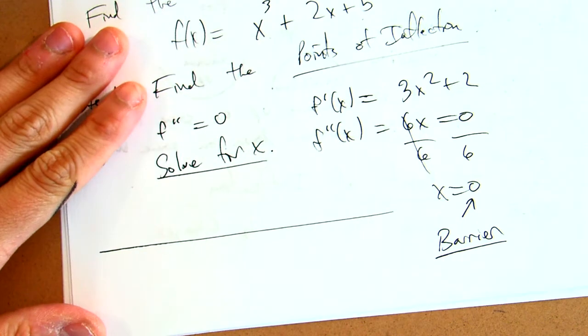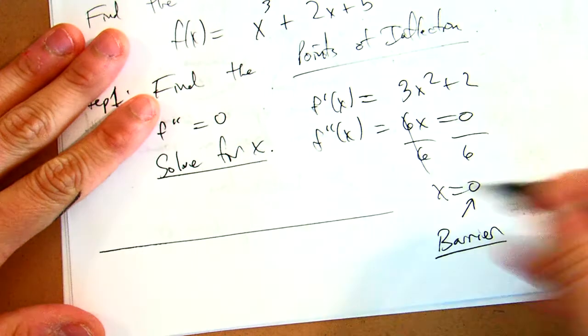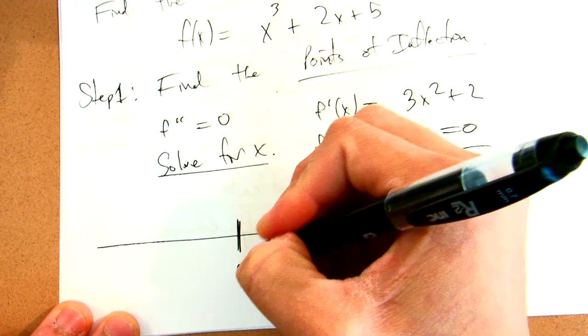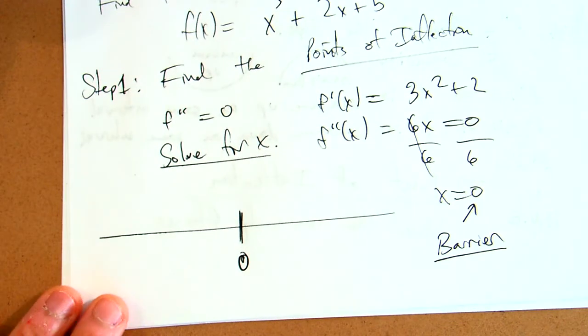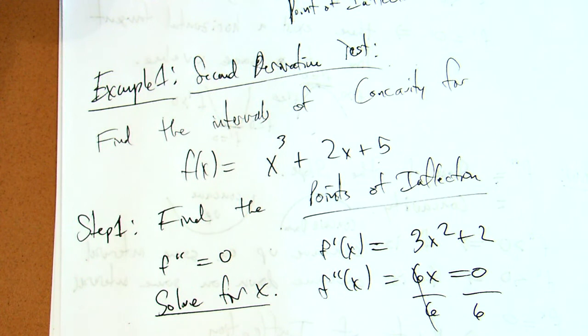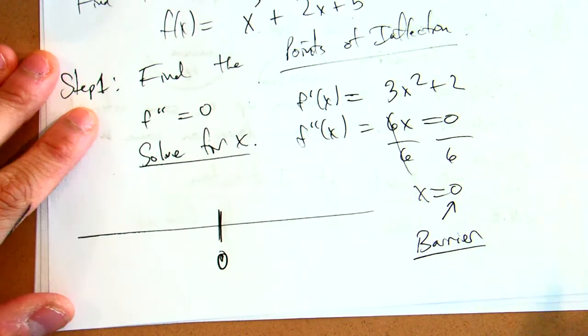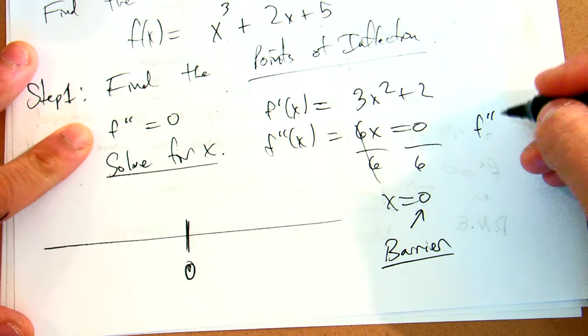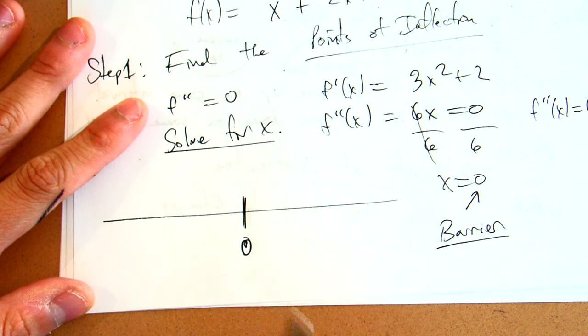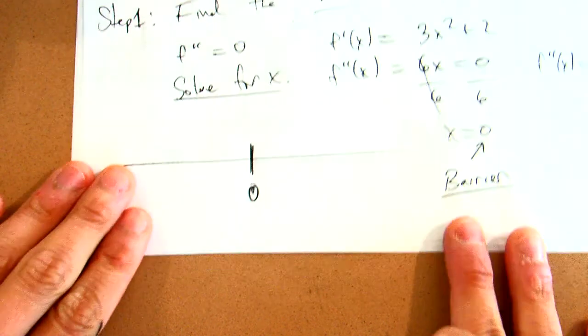So basically what you're going to do is draw a barrier here, and then what's my only mark here? Where's my only point of inflection? 0 here, okay? And I'm going to test around here, and when you test it, where are you going to test it into? What test is this? So when you test it, you're going to test it into what? Second derivative. So just to clarify, I'm going to write down the second derivative. F double prime of x is just 6x, right? All right, and we know this was my critical number here, so we're going to test into here.